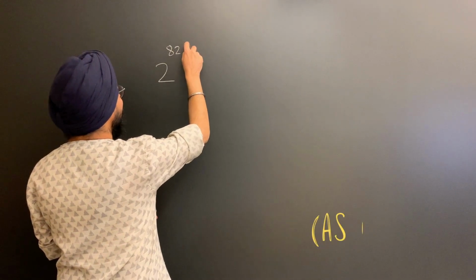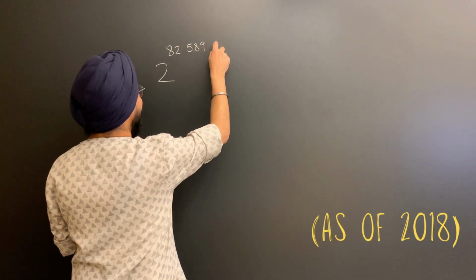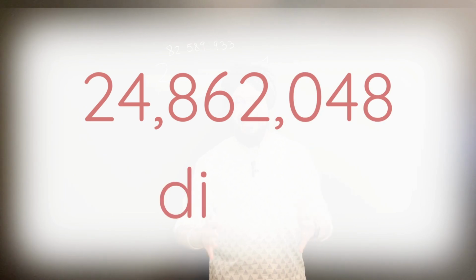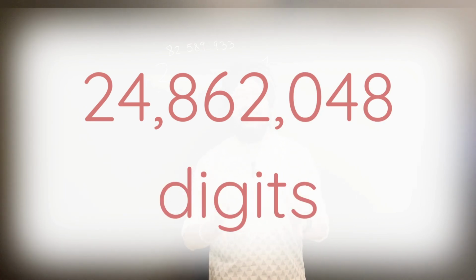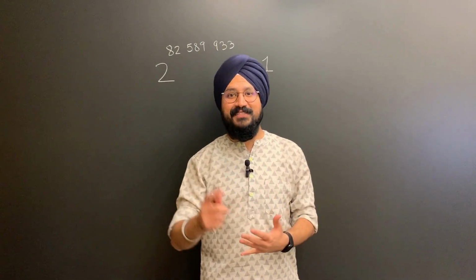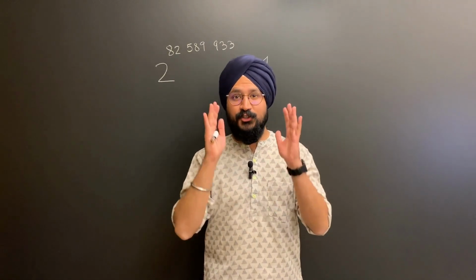Start at 2, then 3, on to 5, 7, go all the way up to 101, 1013, 1,000,003, the list just goes on and on and on. The largest known prime number to us is 2 to the power 82,589,933 minus 1. It's a number which has 24,862,048 digits. And you can hang your hat on the fact that there are infinitely more primes that are larger than this prime for sure.